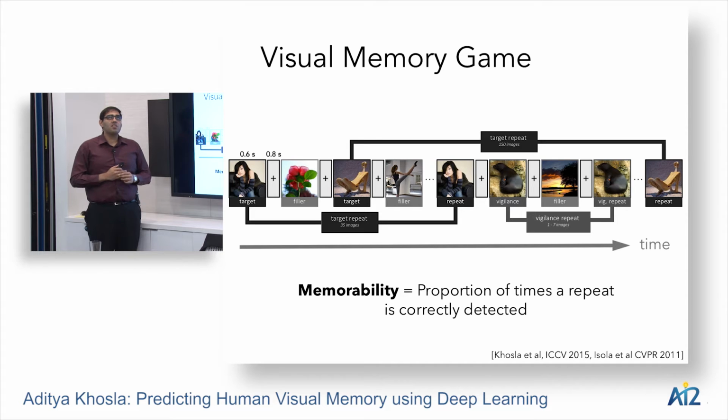I think we remember best what we're interested in, and everyone has different interests. There might be some individual differences, but on average, let's put it this way. Let's imagine there's a cat person and a dog person. Maybe the cat person is great at remembering cats, the dog person is great at remembering dogs. But my hypothesis is that the cat person would remember the extremely memorable dog images, while the dog person would remember the extremely memorable cat images, even if the cat person tends to remember more cat images on average. So even after taking an average across this entire population, people tend to remember or forget a similar set of images.